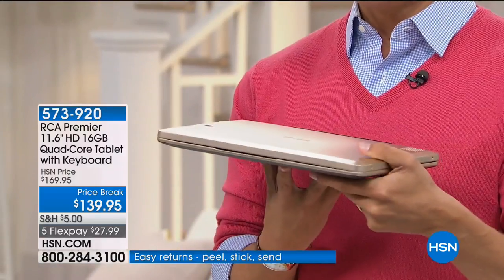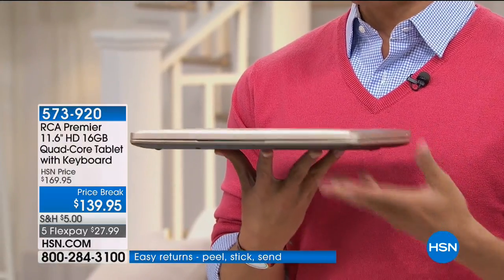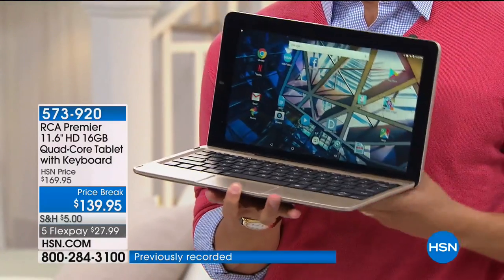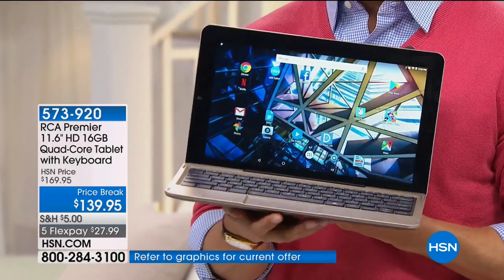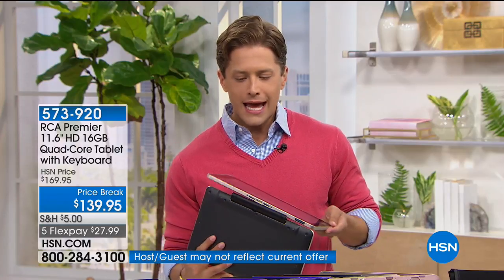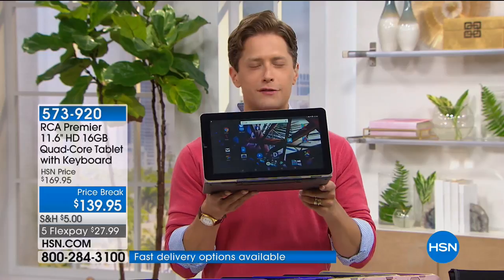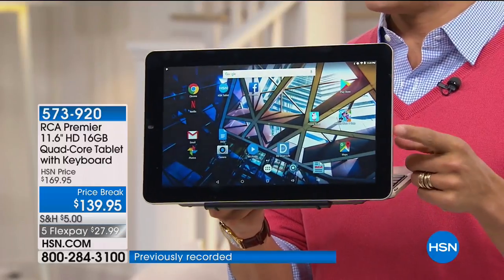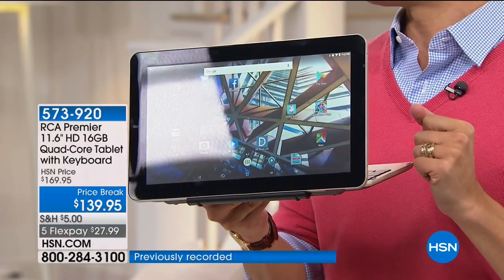It really feels like a laptop computer. Maybe this is the one kids get started with, or maybe for you — you don't need a $700 or $800 computer. If you just want to go on Facebook, send emails, download a photo, play some games, it really is an all-in-one solution. The industry is telling us this is the way most people are going because it solves every problem. You can even flip it around and have a hands-free movie viewing experience on the plane or the train. No plane gives you an 11.6-inch high-definition screen.